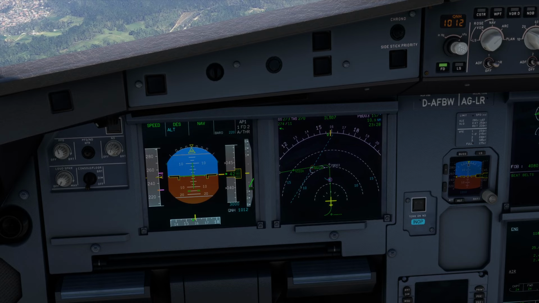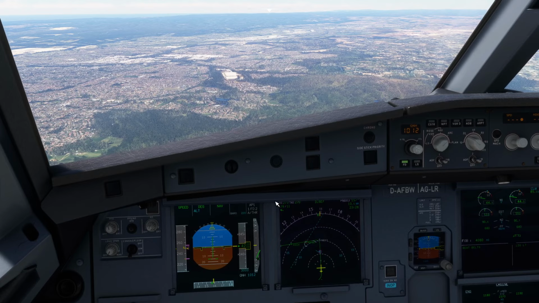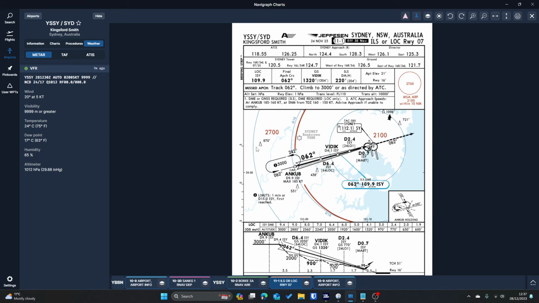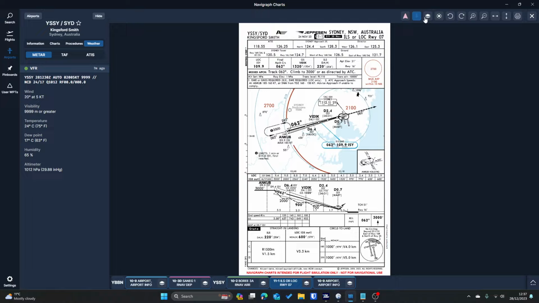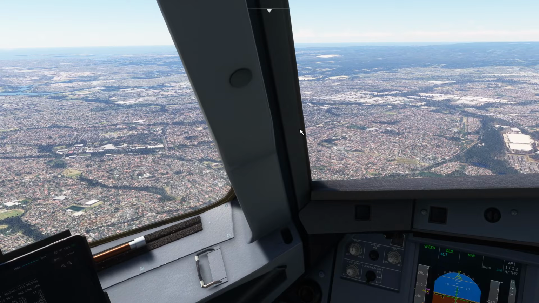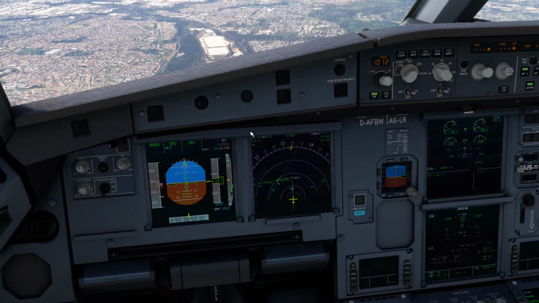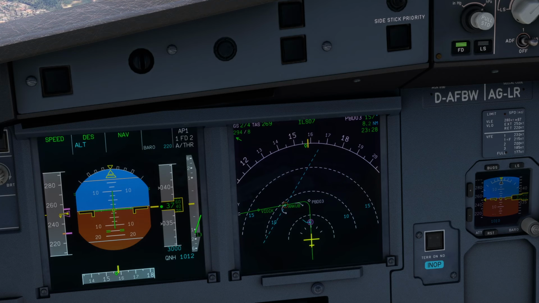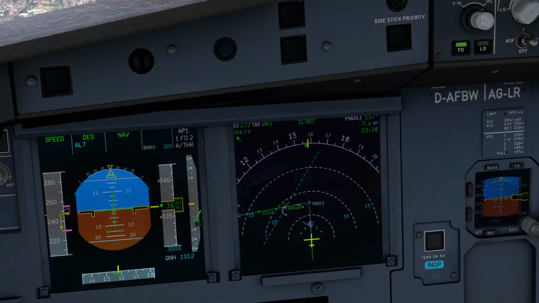I'm only doing the hold, to be honest, just for interest's sake. There are some high points around on the approach, so you can see over here there's an 870 foot peak. So should we overlay this so we can see where we are in relation to it? So we're just coming around here. We can see this kind of raised area. There's a hill here, I guess. So coming in towards ANCUP. Coming down towards 3,000 feet slowly. We're still doing 250 knots, but we're about to hit the deceleration marker.